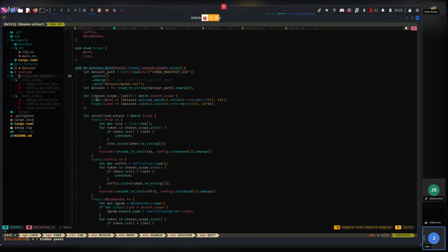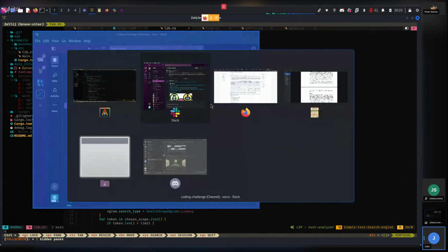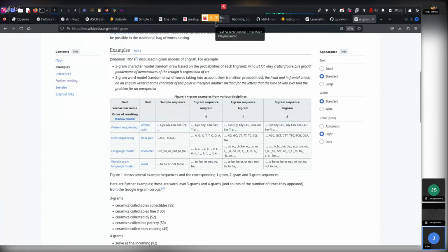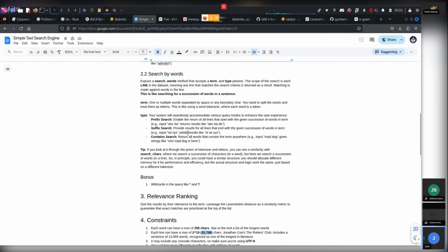And here I did the chosen scope. So this is us tokenizing with that specific constraint in mind. And the limit is the amount of characters that we talked about that you defined on the document over here. I think, no, yeah, over here.